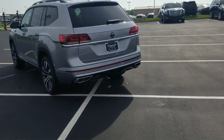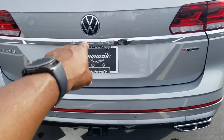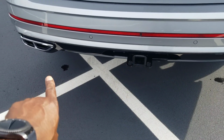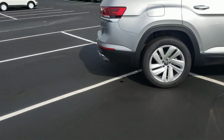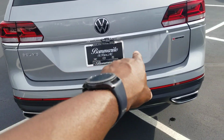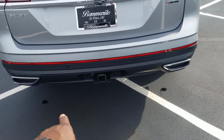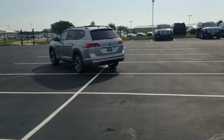So I'll spin around here. The bumper on the back here, chrome, oversized, no chrome here, chrome up here, oversized reflector here, piano black bumper around the trailer hitch, and a quad exhaust tip setup. If I go over to this one, still no chrome other than right here at the base of the taillights. Down below, it's black plastic and a dual exhaust setup and hard black plastic, dull black plastic down here around the trailer hitch.